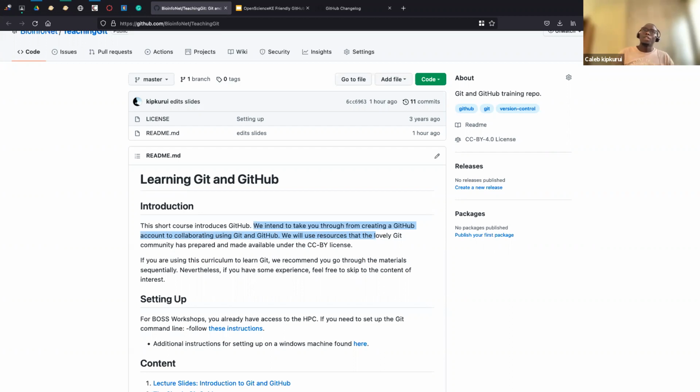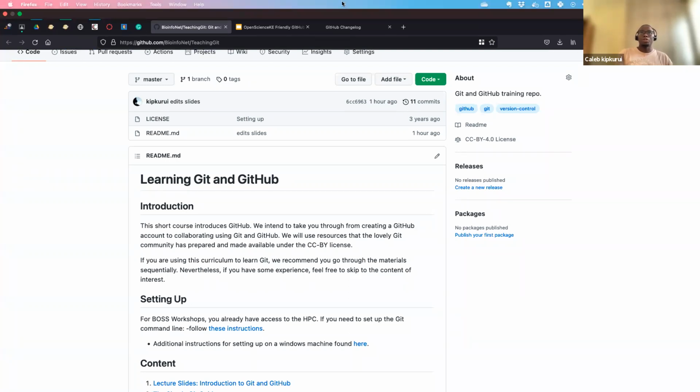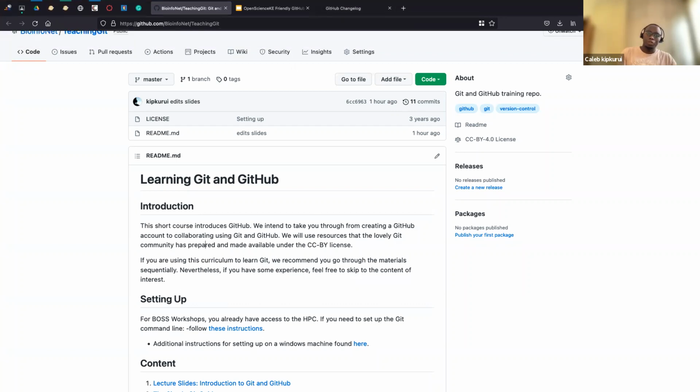If you were at the Open Science Fair Symposium, you may have received a bit of an introduction to GitHub then as well. So some of the things you'd already gotten some introduction to, and I can see some of you who are part of this training have also received an introduction, or a kind of experience when it comes to using GitHub. So if you are in that phase, feel free to relax, sit back, support others, answer questions where you can, so that we can all make good progress.